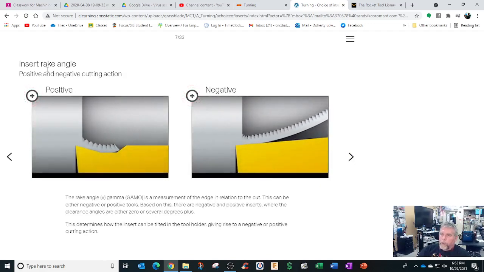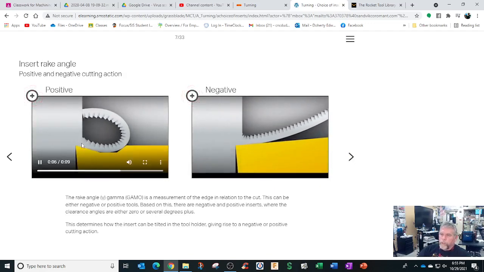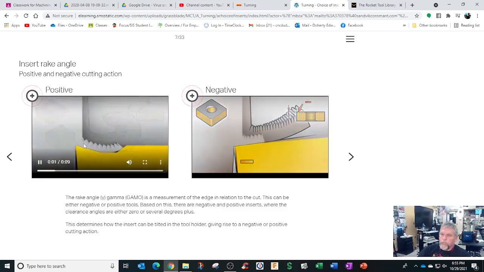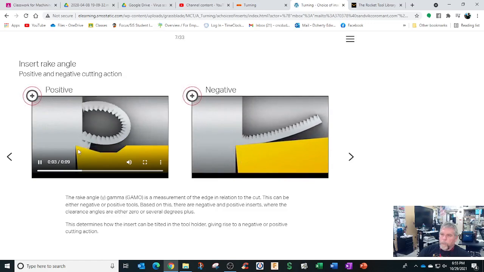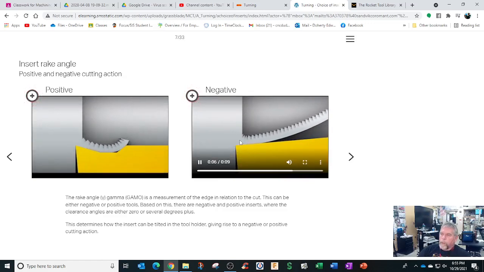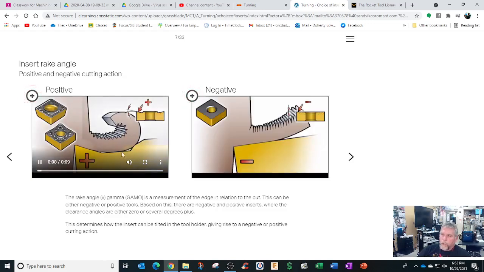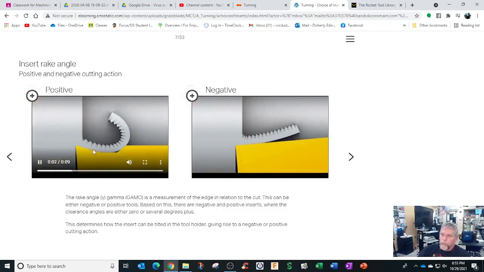All right. You want to know about insert rake angles. So this is actually, they call this a positive rake, the chisel going up. This is like the best cutting edge because it actually doesn't require as much horsepower as the negative rake. Plus, this gully here is called the chip breaker. So that's built into the insert. Every insert company's got their own little formulas and stuff. And it also depends on the metal. And the grade of the carbide also makes a difference.